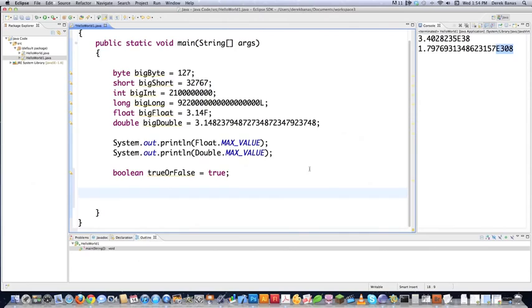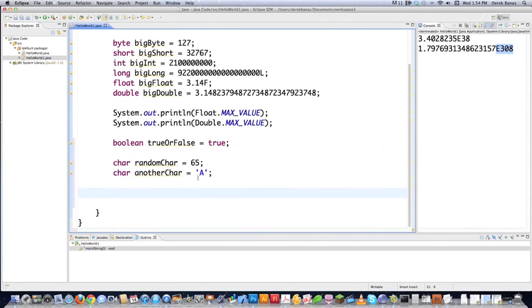Then you have characters, and what they are is a character is either a number or a character. It's a character that is surrounded by apostrophes. So if you want to create one, you can actually do it in a couple different ways. I'm going to go random char is equal to, and I'm going to type in 65 in this situation, and then I'm going to go character another char is equal to, and I'm going to go a, like that. Now if we come in here and actually copy this, we can see what the difference is. Make sure you do not surround these with double quotes though. It will not work, or at least it won't be a character.